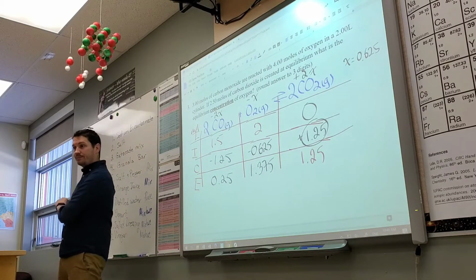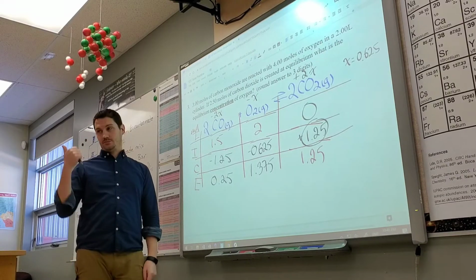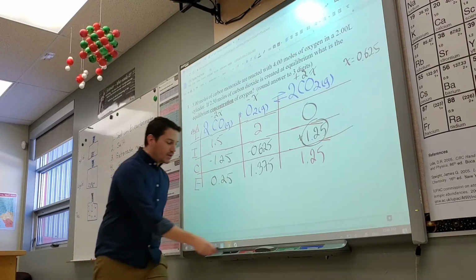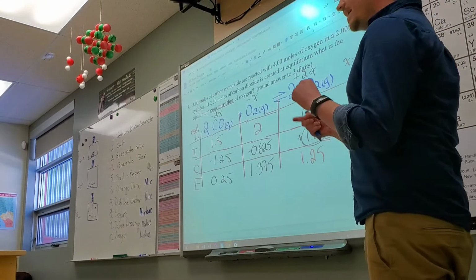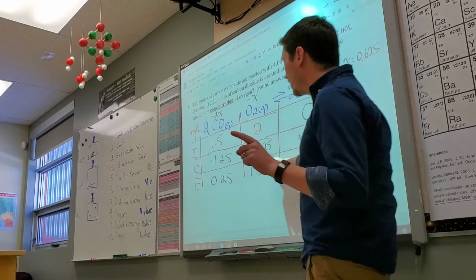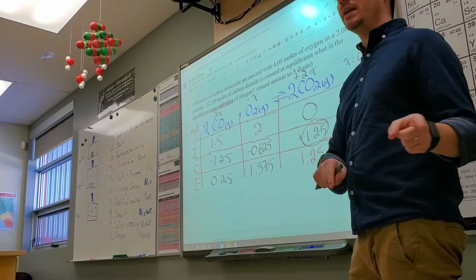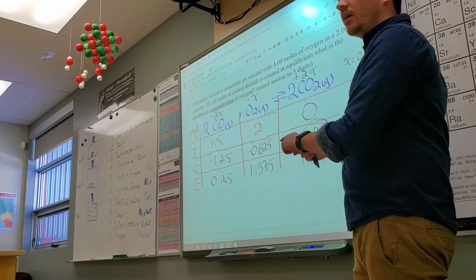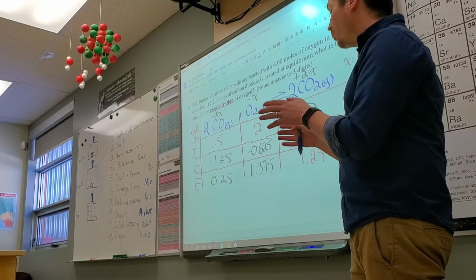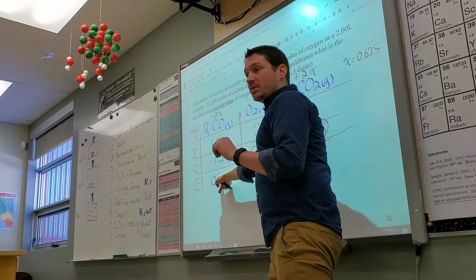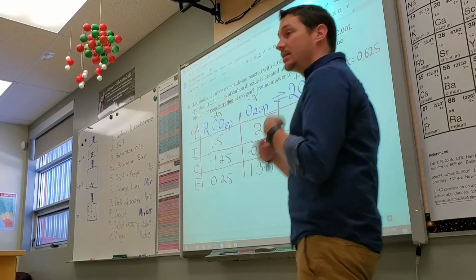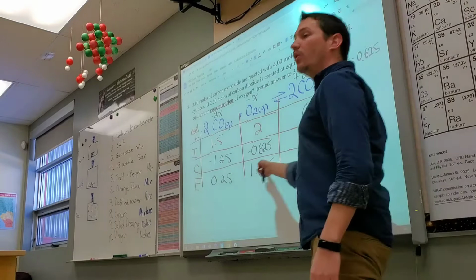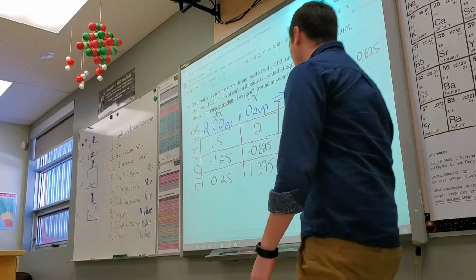Are we okay with that? So what I did is I just divided by 2. Is that okay? At the end, yes. We're going to find out today and Monday that it's much better to have the equilibrium values in concentrations already, because we're going to do something where if they're in moles, it won't work, but if they're in moles per liter, it will. So straight out of the gate, it's nice to put everything in moles per liter. That way you don't have to remember it after the fact. Okay, perfect.